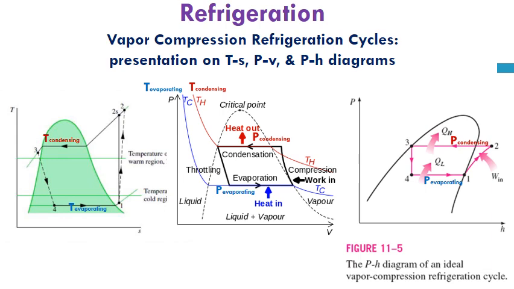and then the final process, presented vertically from point 3 to point 4, decreases the pressure and the temperature using throttling inside an expansion device, which may be an expansion valve or a capillary tube, using a constant h process where h3 will equal h4. In isentropic compression, s1 will equal s2.